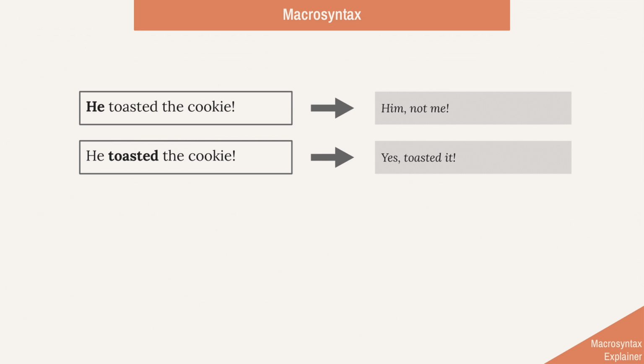Same words, very different meaning. And we know the difference because we can hear the stress. "He toasted" or "he toasted." The problem, however, with the Psalms is that these are ancient written texts, so determining what is placed in focus can be difficult. This is where macrosyntax comes in.